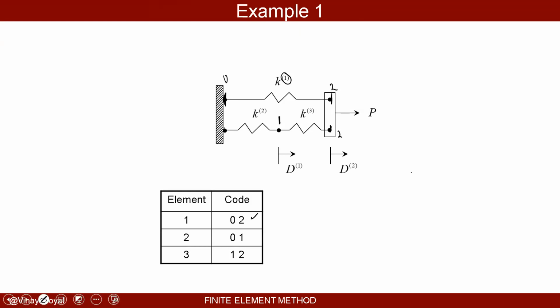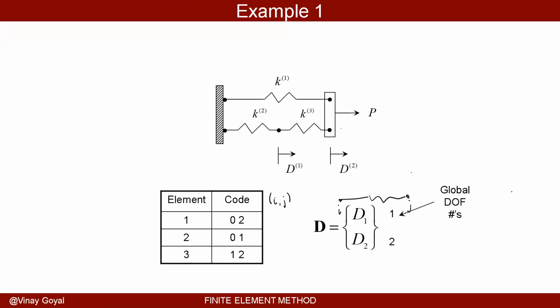Element number 2 is connecting 0 and 1. You can see that there. And then element number 3, which is this one here, is connecting 1 and 2, which you see there. So I've related now the local degree of freedom to the global degree of freedom. Recall that this is I and J, and for a spring, the local node number is I and J. So I related successfully to the global system. So the global degrees of freedom, the only unknowns to the problem, are D1 and D2. Of course, you can see that here.